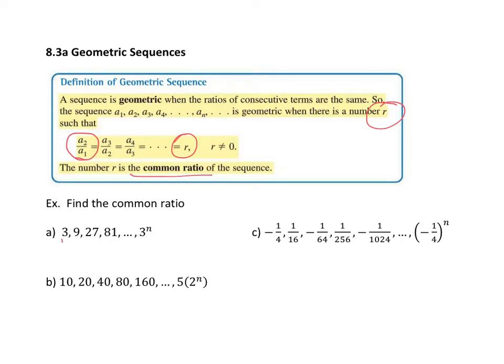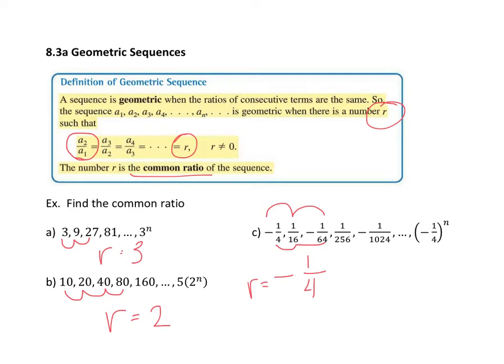For these examples, what am I multiplying by every time? This time is 3. Multiplying every time here, be 2. And every time here, when I'm flipping signs, negative to positive to negative, I definitely am multiplying by a negative. Everything's 1 on top, so since that's staying the same, now I look at how am I getting from 4 to 16. That'd be times 4. That still works. So my r equals negative 1/4.